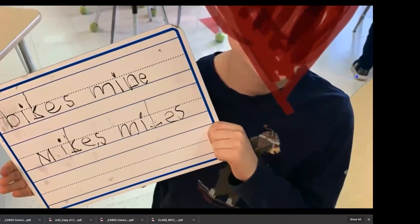The other thing are the routines. I find my kids feel really successful with knowing and learning the knowledge that I'm trying to give them because they know the routines already. There's no guessing on how our day is going to go for 30 minutes in my room. We do the same exact routines every day, and the kids really like it. I thought at first they might be a little reluctant or get bored, but I think because they are confident in knowing what's going to happen, the learning then just comes much more easily to them.